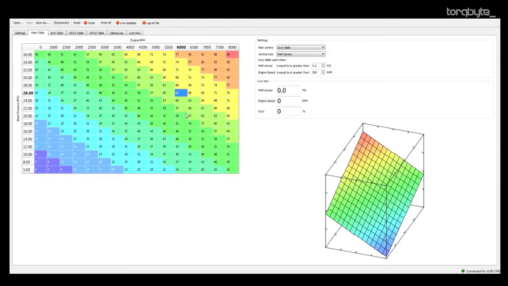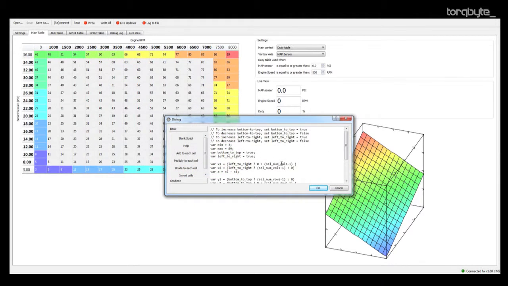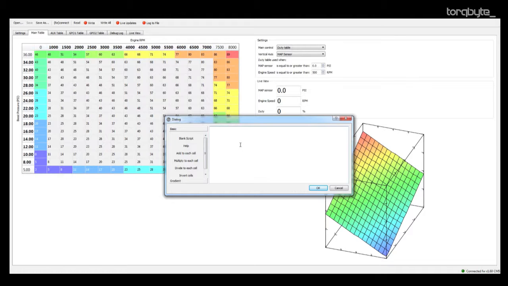So yeah, that's scripts. Feel free to mess around with those all you want. They're all editable. As you select some, you can just type in here. You can type whatever you want. You can do your own functions. You can share functions. All you have to do is copy and paste your function into this.